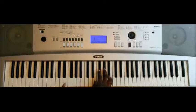And then there's an option that I played earlier. It's basically an inverted C sharp minor chord, on the second inversion, and I'm just playing very quickly. I'm going E, G sharp, C sharp, and then back to F sharp major: F sharp, A sharp, and C sharp. And then we go right to the chorus.